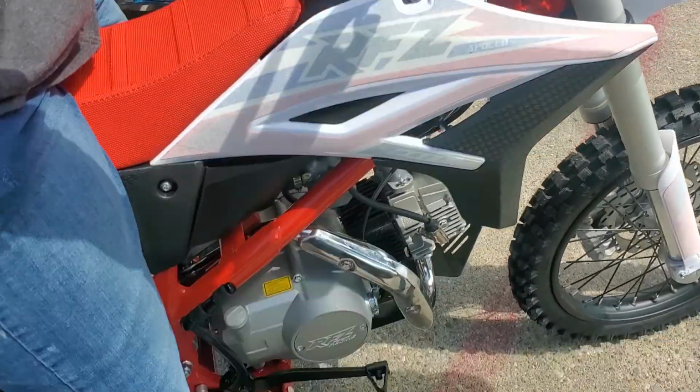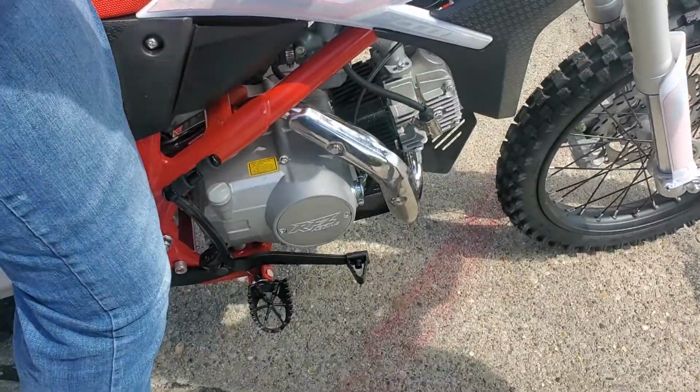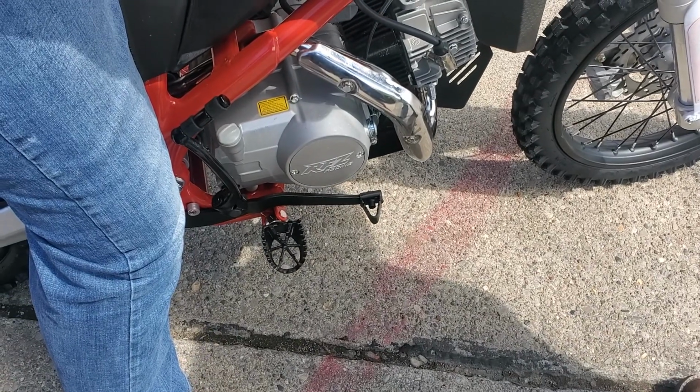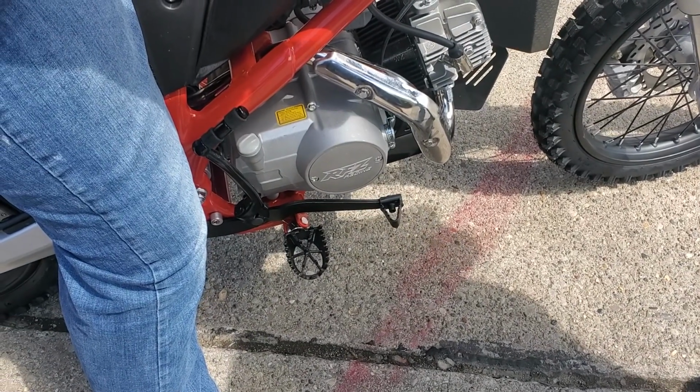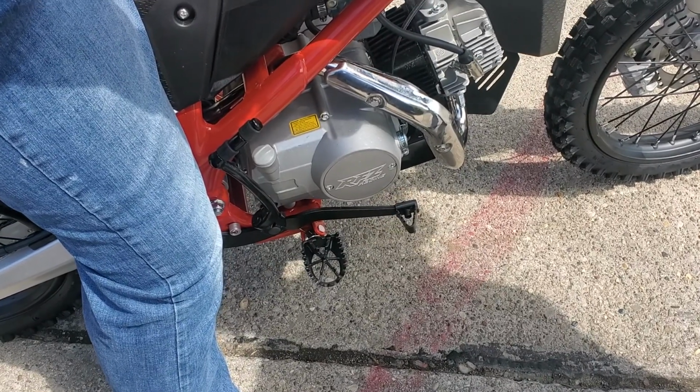Now, of course, it's in neutral. You'd have to go ahead and squeeze in the clutch, pushing it all the way in. Don't put it in gear yet. Okay, now start letting it off. Start real slow. Once you get about that point, you'll start feeling the bike go.